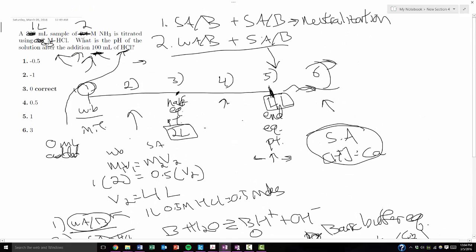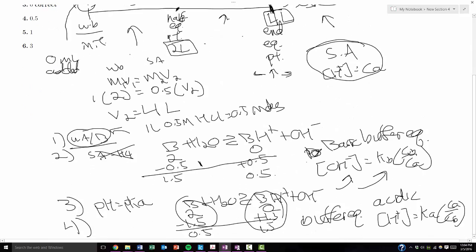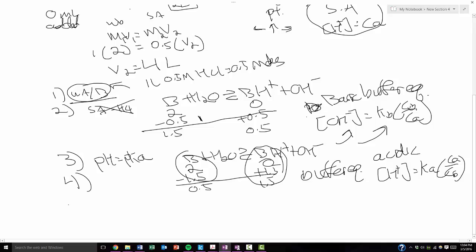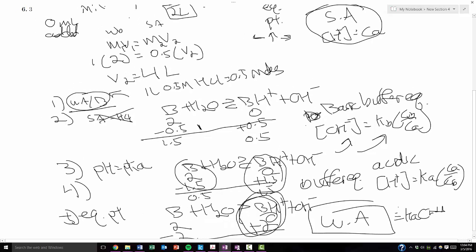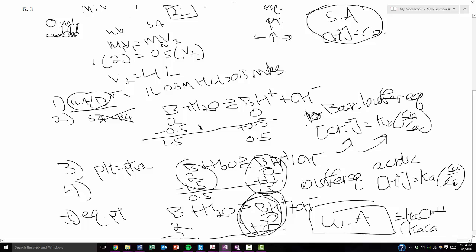If you're at stage five, which is the equivalence point, then you're pretty much at the end. You're at the equivalence point. And if you go back to the rice table, you started off with two and that was zero, and then you subtracted two and you added two. You only have this conjugate acid left. So now at the equivalence point, it becomes a weak acid problem. All you have is weak acid. So you're going to do the weak acid equation, which is KA times CA to the one half power.